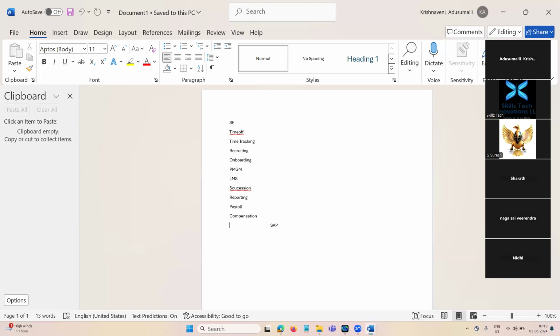For now we are learning Employee Central, and we will work on the projects in the below steps.